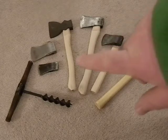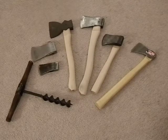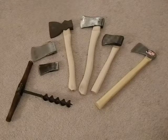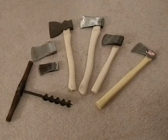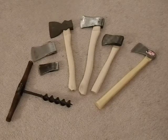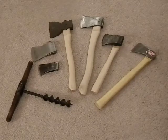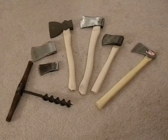Down here, this little guy is a small trade hatchet, and it has a very unusual eye shape, so I'm going to have to actually hand carve a handle for it. So that'll be another hand carve project. It's very small. It's probably only like 7-8 ounces, so it's probably only going to get like a little 12-inch really thin handle. I might even try and find a way to maybe put like a small hammer handle onto it or something like that. I'm going to try and find a way, but it's got a very weird eye, so I can't put a traditional hatchet handle on it at all.